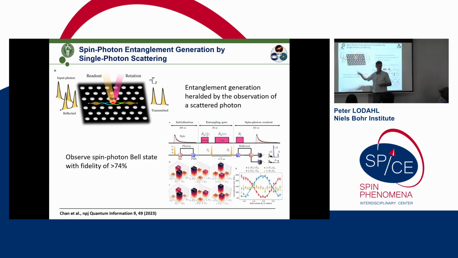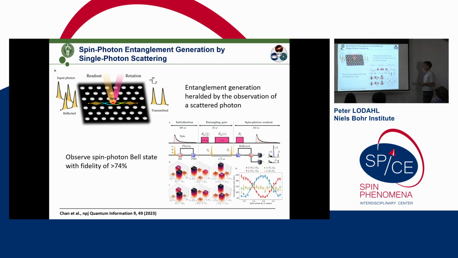In this case, heralded on a photon being reflected from the quantum dot. So this is not a deterministic source, unlike the emission source I was talking about before. There we start with a pi pulse putting the quantum dot in the excited state and then emits deterministically a photon. Here, scattered probabilistically a photon.